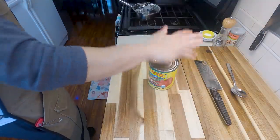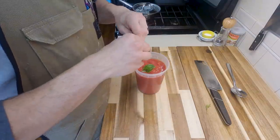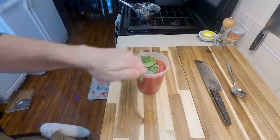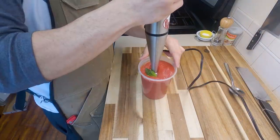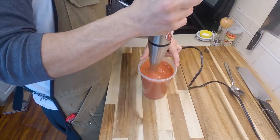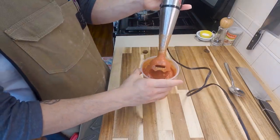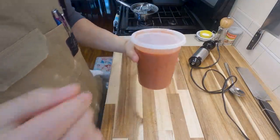Now we need to make the sauce, and it's actually pretty easy. Take a 28-ounce can of crushed tomato, add about 10 to 15 fresh basil leaves, throw in four peeled cloves of garlic, and blend it until it's completely smooth. You can use an immersion blender or a regular standup blender — it'll work either way. Throw a lid on this and you're pretty much good to go with your pizza sauce.